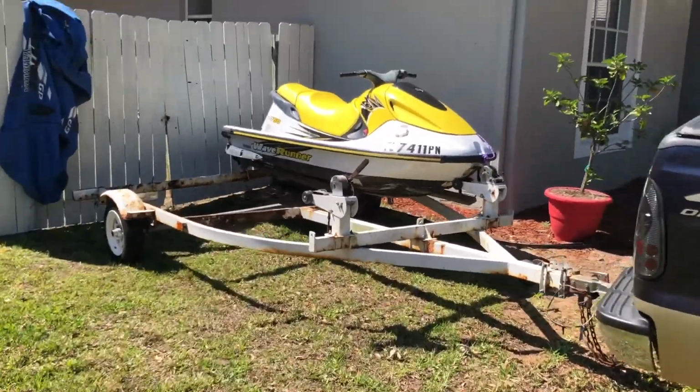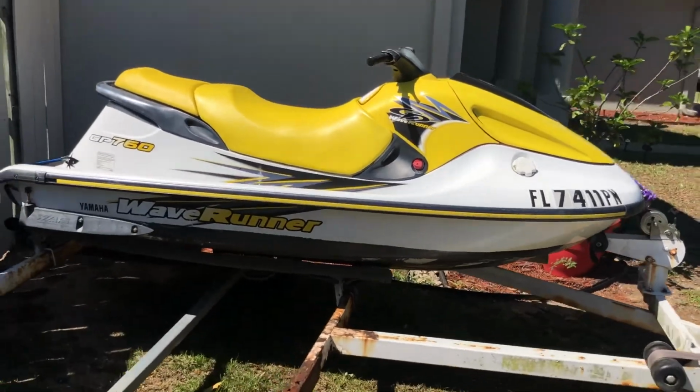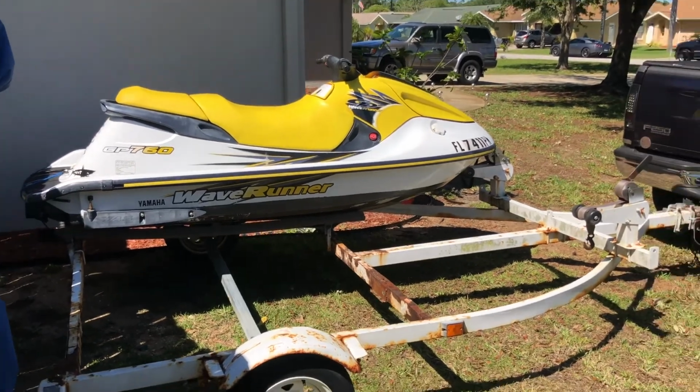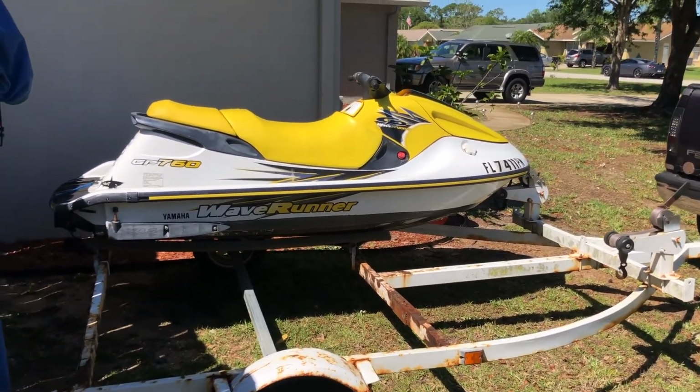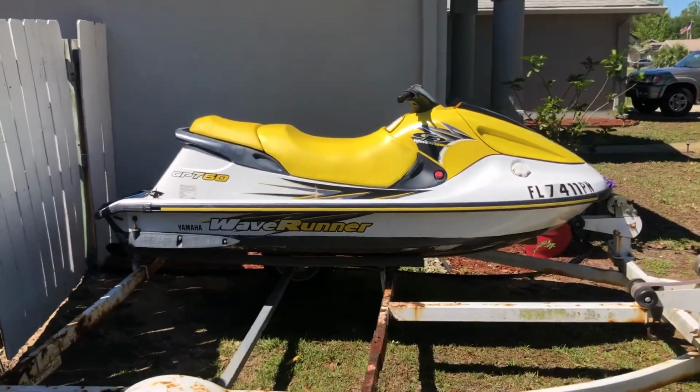And yeah, it's a GP760 two-stroke, so it sounds pretty cool. About to go and do a water test with it. I've just had it running, but I haven't had it in the water yet. Gonna go out and test it and just make sure she runs good.